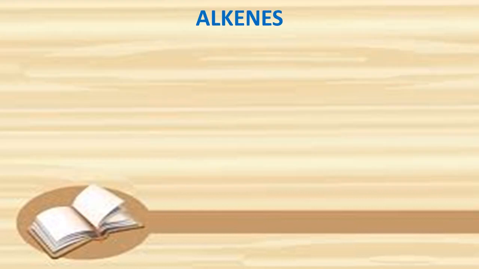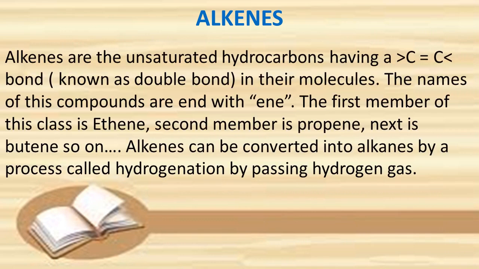So in the last class, we discussed alkanes in detail. As I told, alkanes are one category of the organic compounds in which we can see a single bond between the two carbon atoms. Now, the next class of the organic compounds is what we call alkenes, which comes under the category of aliphatic hydrocarbons. Alkanes come under the category of saturated hydrocarbons, whereas alkenes are considered unsaturated hydrocarbons.